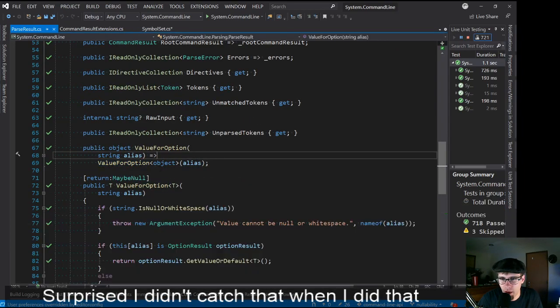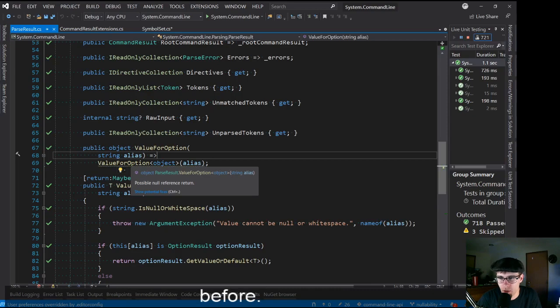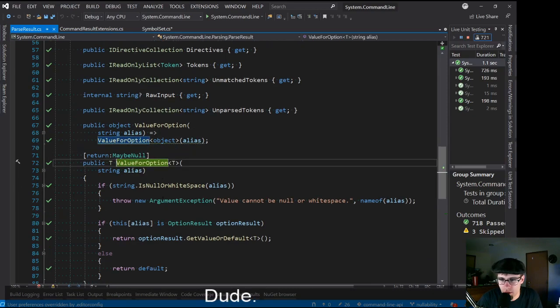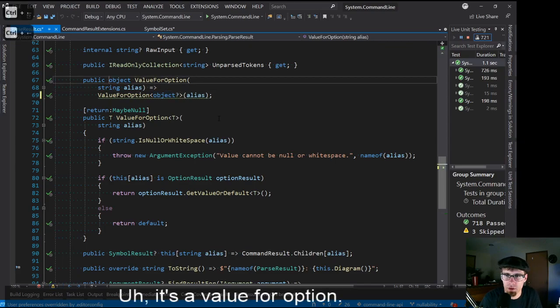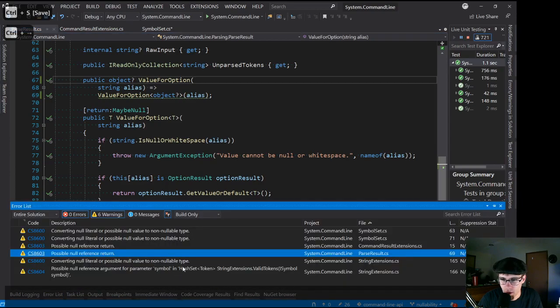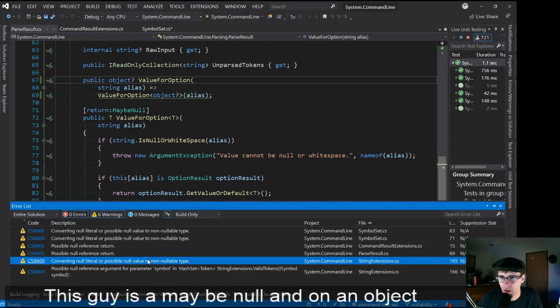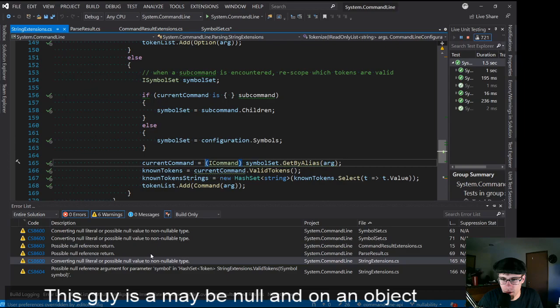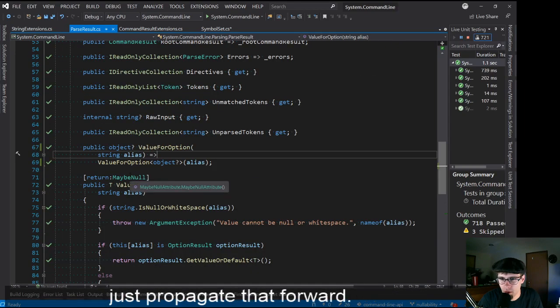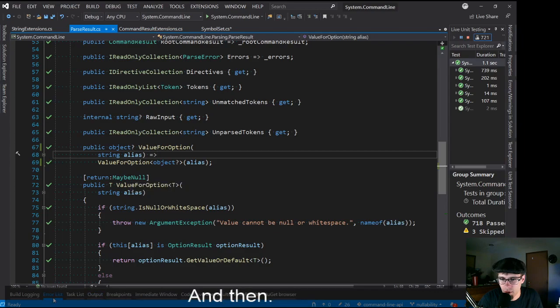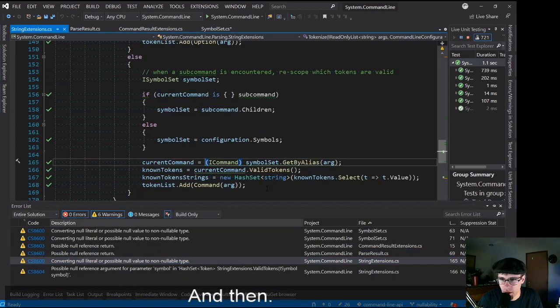Let's see, value for option. This guy is a maybe null, and on an object type, null is certainly valid, so we're going to just propagate that forward. And then here, did that go away or did it flag me again? Looks like it's fine. Sometimes it's a little delayed and I thought I saw it.